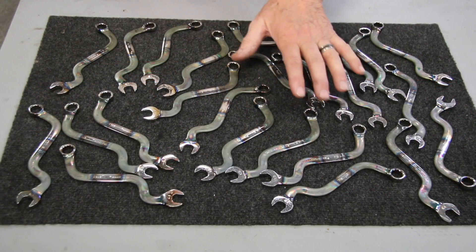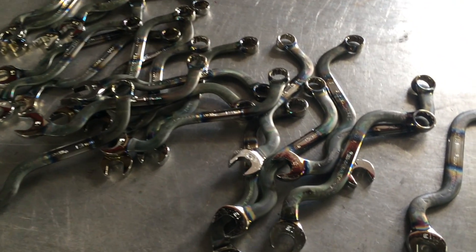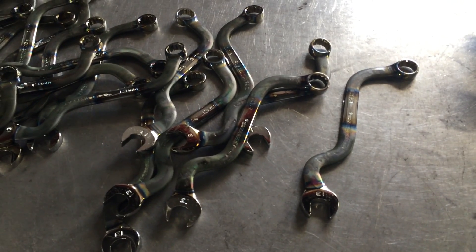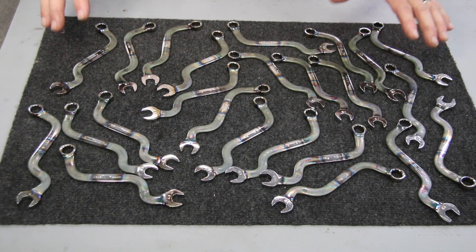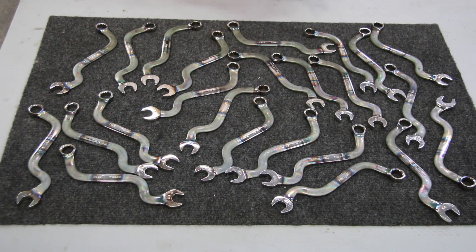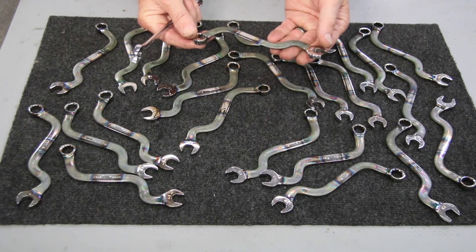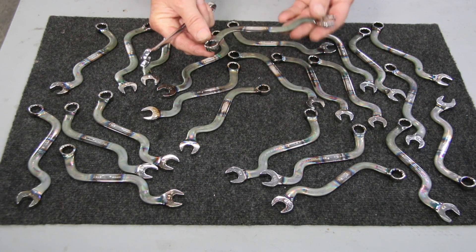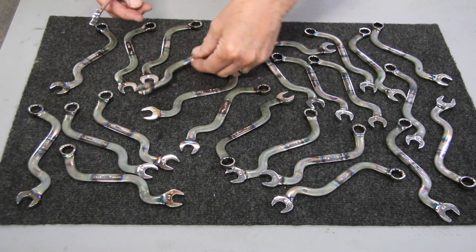I want you to take a look at what I'm working on in the shop today. You're probably looking at these funny looking wrenches and thinking, oh no, Kent's making tools again. That's true. This is called a snake wrench, and if you haven't seen previous videos on this wrench, it's specifically designed to help you adjust the injection pump timing on your older Mercedes diesel engine. This angle is designed to get into some really tight places, and look how we had to bend every single one of these and try to keep consistency.